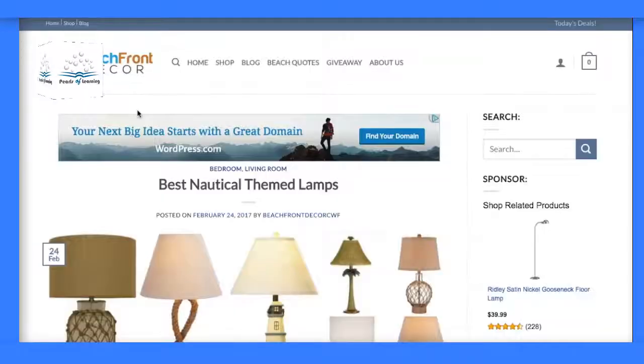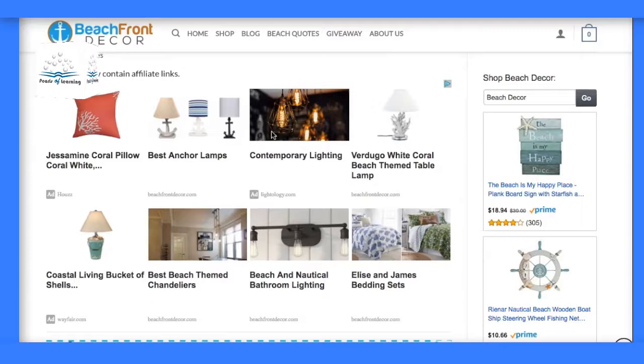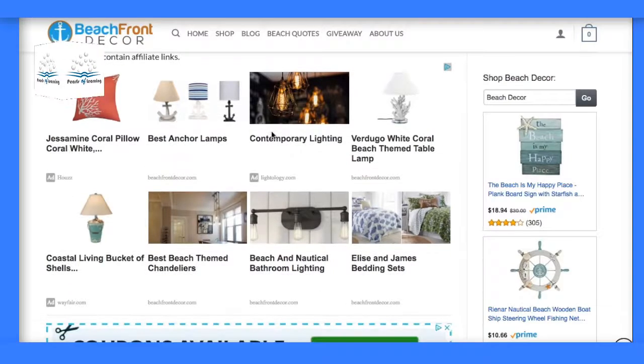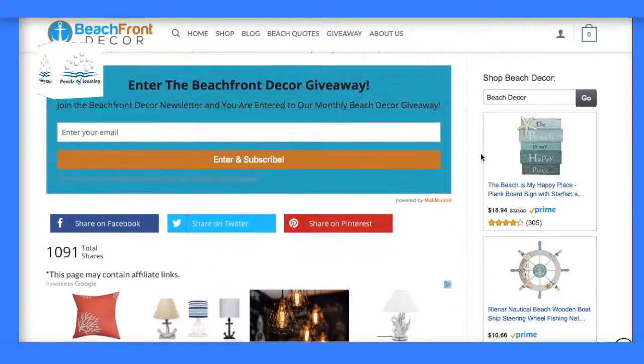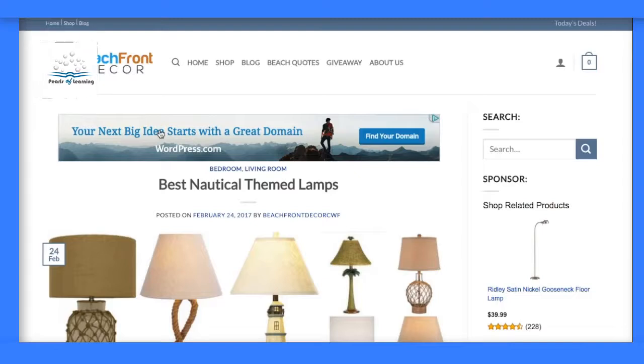We have it here right at the top of this article, nautical themed lamps. And right at the bottom of the article, we have another ad space here, and this is a matched content ad from Google AdSense. So really, all you need to do is make sure you're driving traffic to your website. That's the number one thing. Drive traffic to your website, and then just have ad spaces and fill them with Google AdSense, and they'll do all the heavy lifting for you and you can easily monetize your content. You don't have to worry about anything with advertising. You just have to worry about driving traffic to your pages so that people see your ads and click on them.